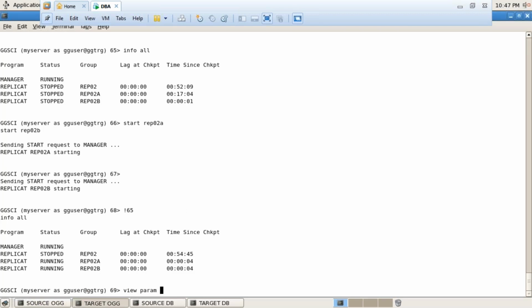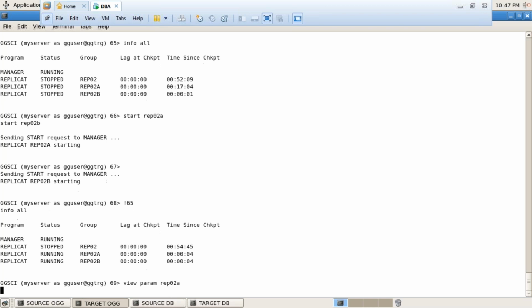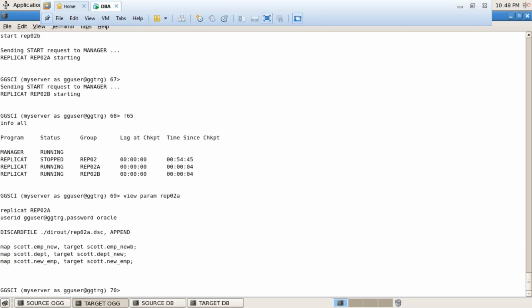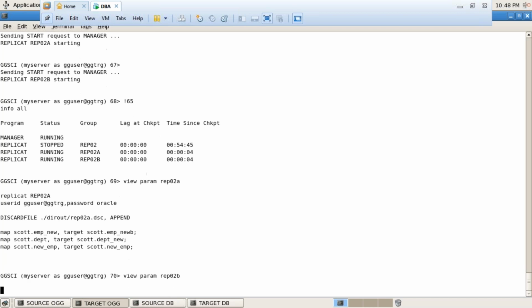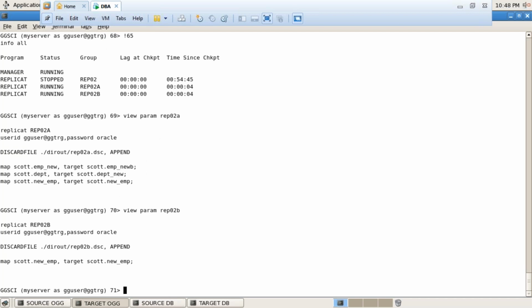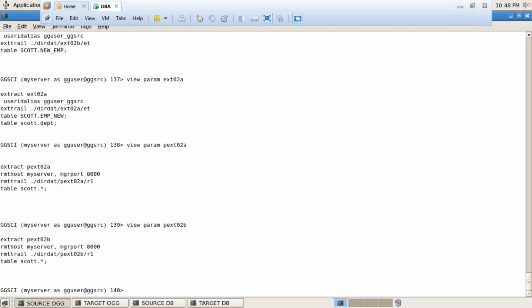Now in the replicate, suppose I forget to take out the name of the table which is split, will it matter? It doesn't matter, exactly. Because if extract is not catching, what will the replicate do? Nothing. Good. Let me do some counting now.